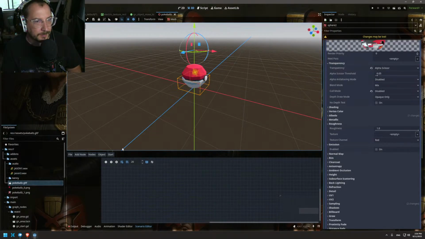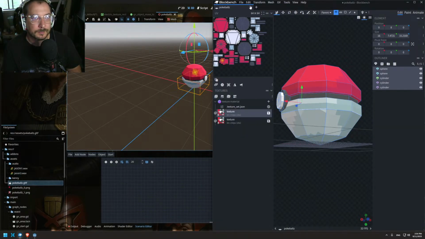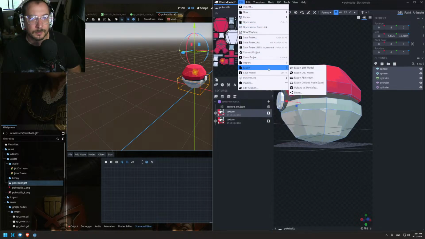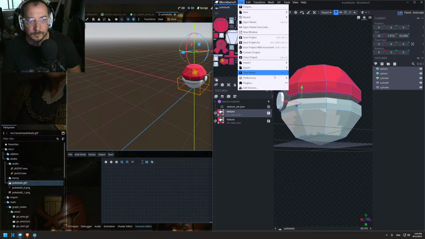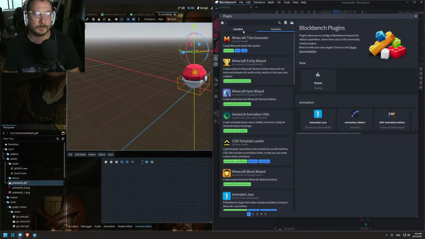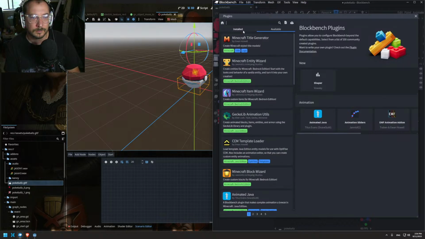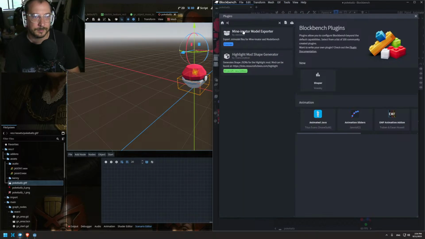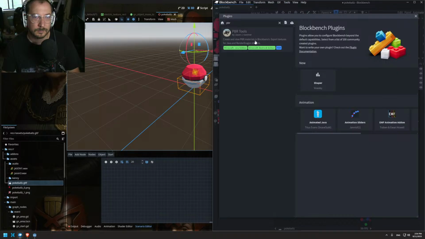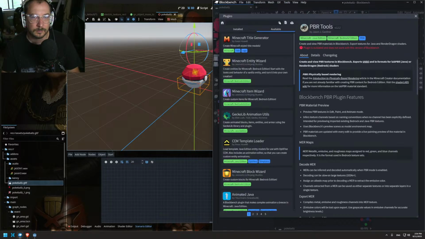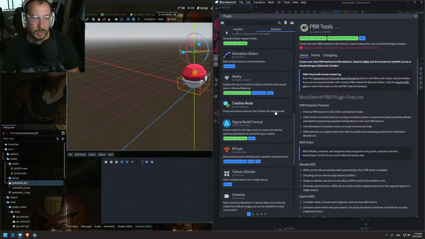Export emission map. PBR tools. This is all Minecraft stuff.